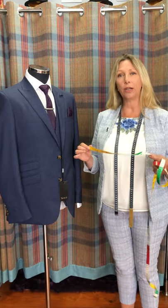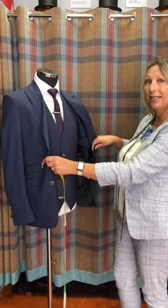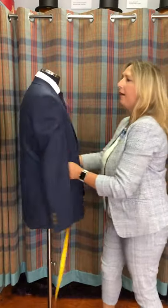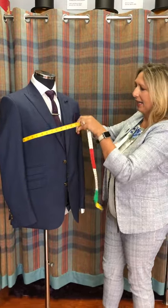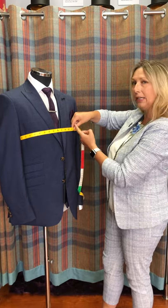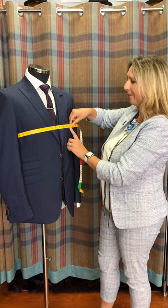So taking your tape measure, we're going to be using the inches. And we're going to start with the chest size. I'm just going to do it from here. So midway up the back and just feed it round under his arms. And we're looking for an even number. And you'll notice I have two fingers behind the tape. So it's a firm but not too tight measurement. So as you can see there, he's a 40-inch chest.